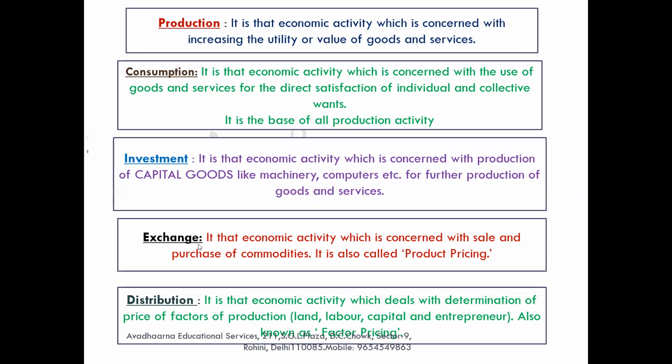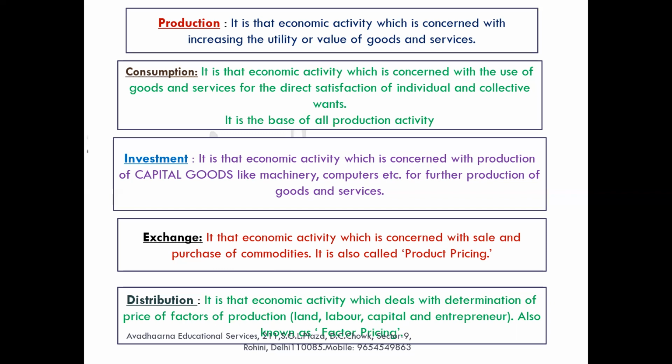Next is your exchange. It is that economic activity which is concerned with sale and purchase of commodity. It is also called product pricing. See, exchange is also called product pricing. Exchange means the sale and purchase of goods in exchange of money. Exchange happens only when you buy and sell goods and services and in return you get money. And the last term is distribution.